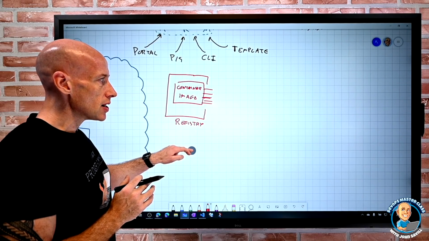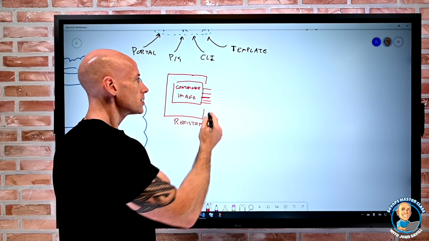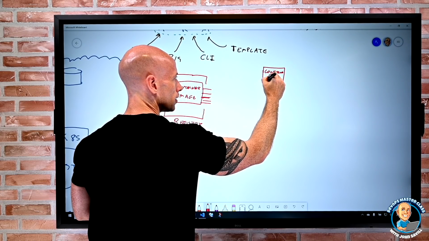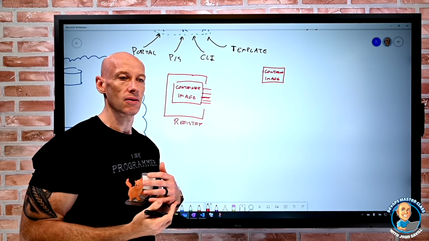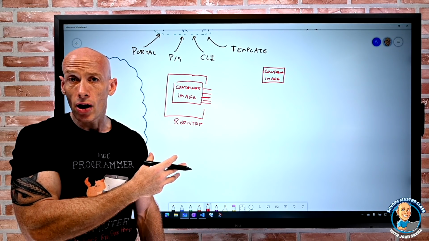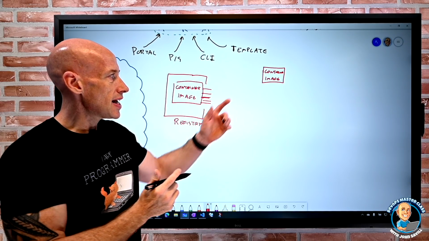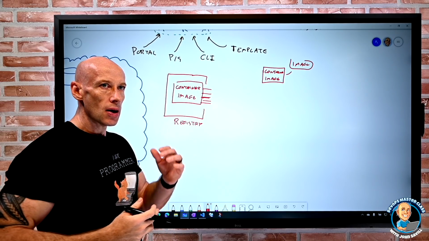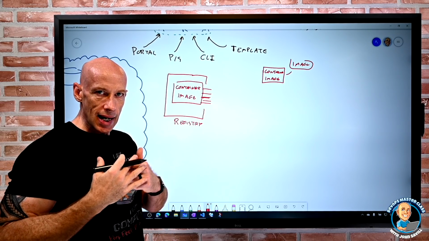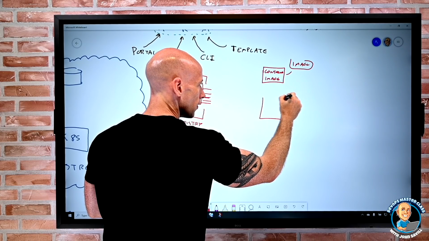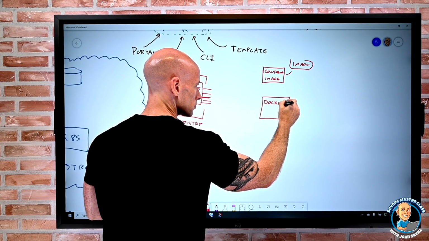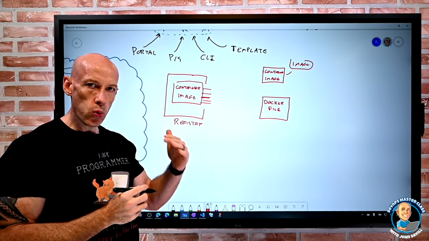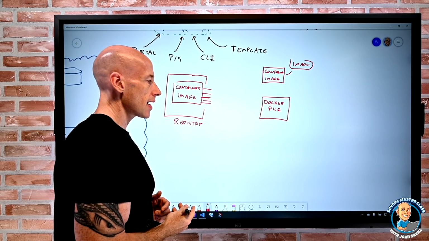Now, the way we get those images, well, it's layers, remember. So the chances are there's some kind of base container image. Maybe that's a certain OS, an Ubuntu, or maybe a Windows Nano, whatever that might be. So we have that container image, which itself might be built from other images. Again, remember, it's layers. So someone built that image. But then what I have is what I want my container to look like. Well, we have a Dockerfile. That Dockerfile specifies the changes we want made to create our container image.